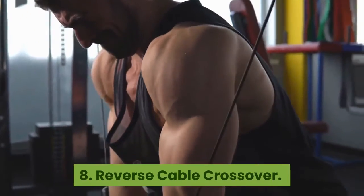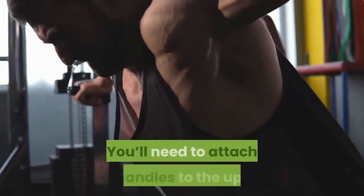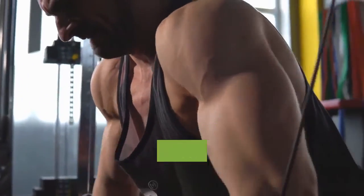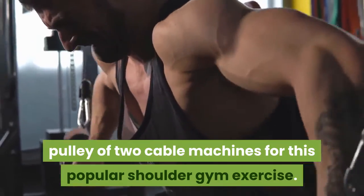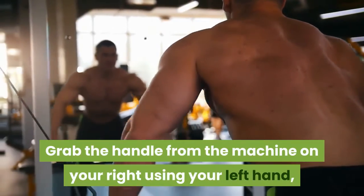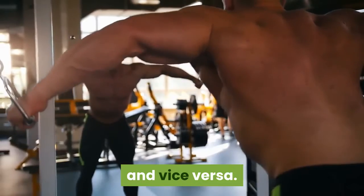8. Reverse cable crossover. You'll need to attach D handles to the upper pulley of 2 cable machines for this popular shoulder gym exercise. Grab the handle from the machine on your right using your left hand, and vice versa.